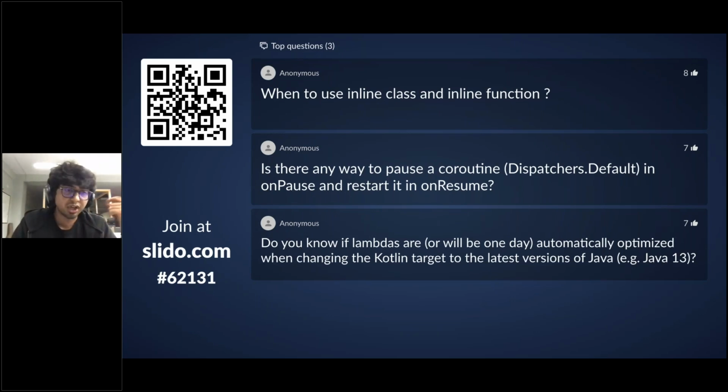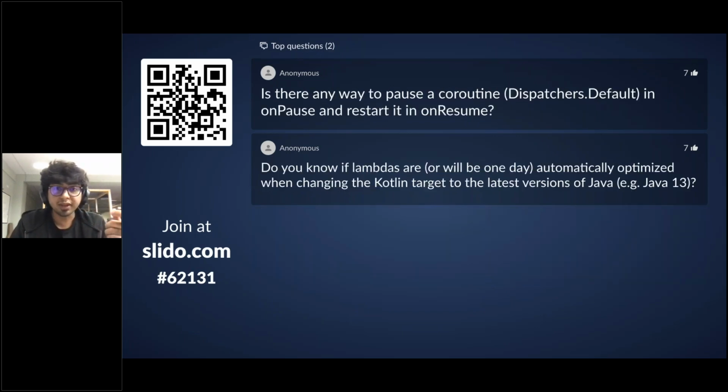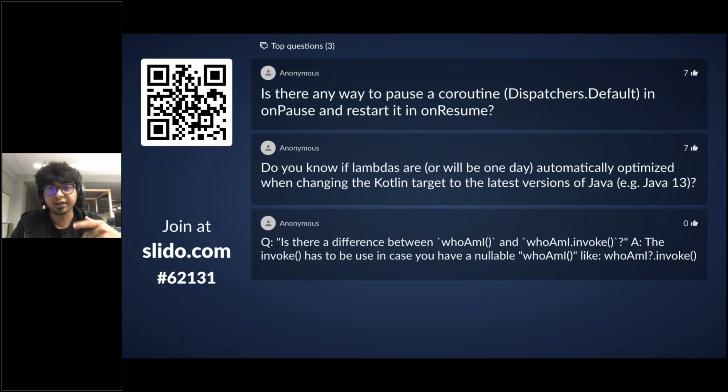So I used to think that if you specify Java 8, the Kotlin lambdas would automatically be inlined, but I'm not sure if that works or not. I've not done a proof of concept over there. So it could be possible, it could not be possible as well.